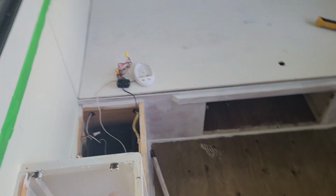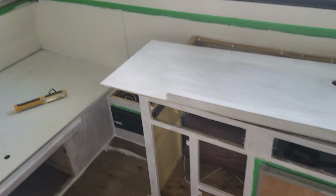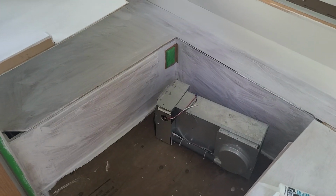Started working on the 12-volt system over here. Got the meter, an extra battery box, the 120 volt need to work on. I gotta get the heater in still with all the propane connections. But overall, guys, everything's nice and sealed in here. We had a huge storm come through and no leaks.